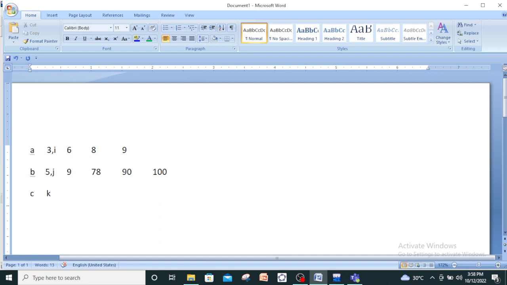For that, initially you see that this i is attached with the first element of the array A. This ensures that the initial value of i is 0. In the same way, this j is attached with the first element of array B. This ensures that the initial value of j is 0.